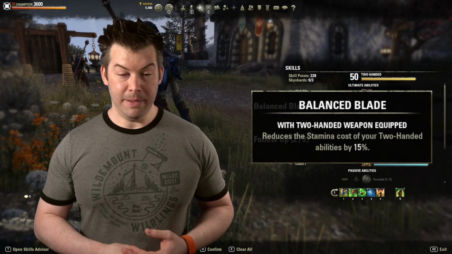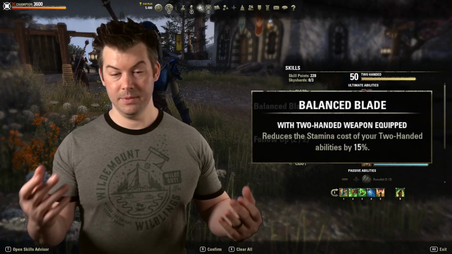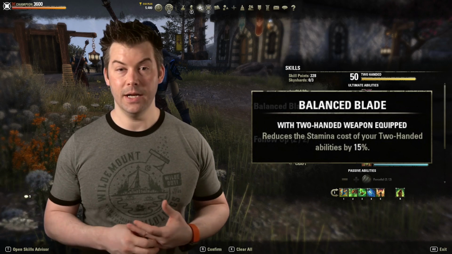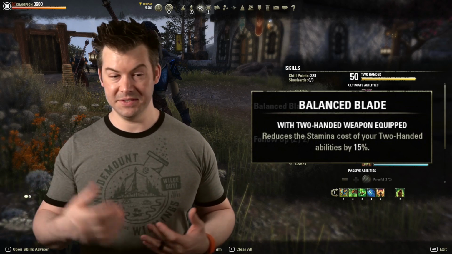And then after that we have Balanced Blade. It reduces the stamina cost of your two-hand abilities by 15%, makes them cheaper. That's great, better sustain. Nothing really else to say about it.